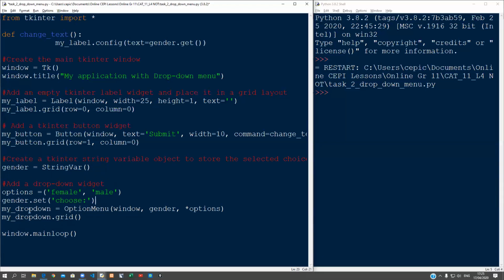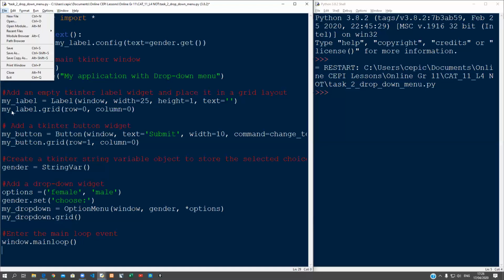To choose my drop-down option menu window, and the gender is you have to give, right? Which one, female or male, and then it will be the options. We have only two options, female and male. And at the end of the program, we have to enter main loop event. Okay, good.